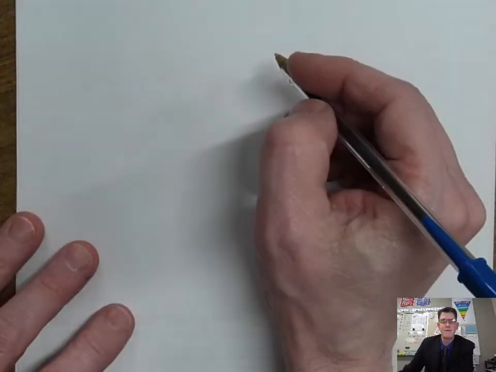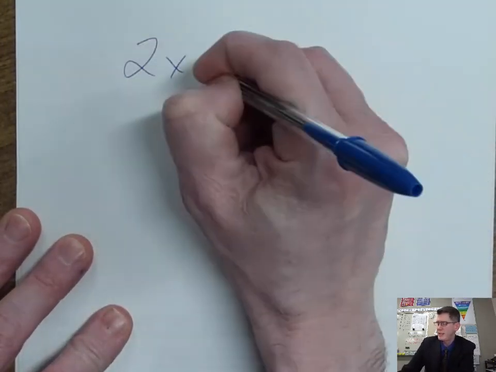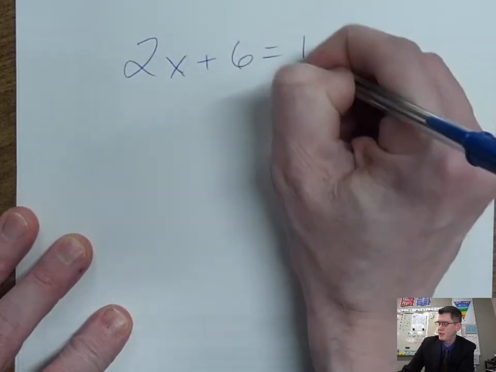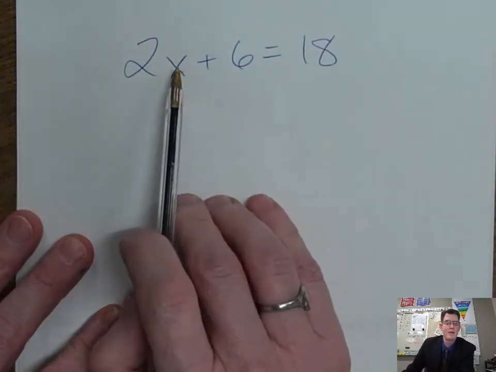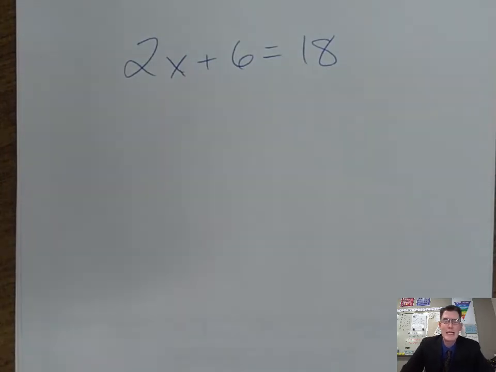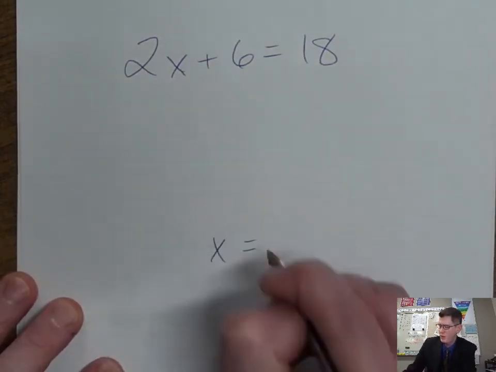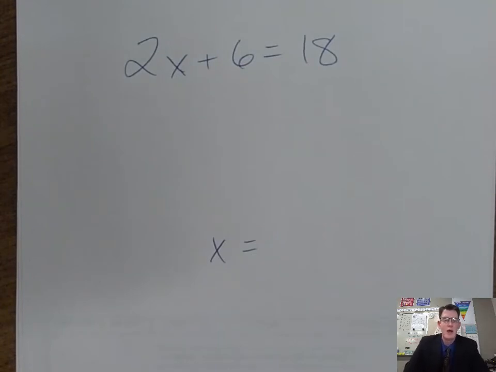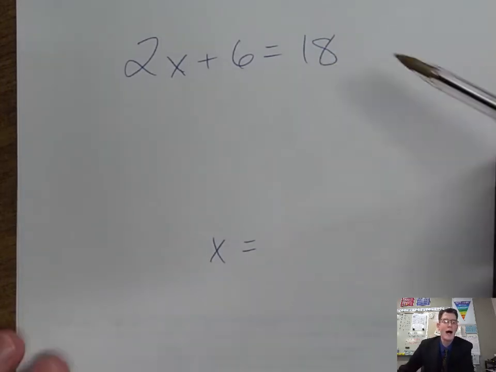That's a one-step equation. Two-step equations means there are two steps involved in trying to solve it. Let's say we've got 2x plus 6 equals 18. The whole point of all this is, what does x equal? What is the solution? If we were to move things around and get things settled, what does x become? On some of these, you can probably figure it out without doing the math procedure. But fairly quickly, we'll be doing decimals, fractions, negatives. It just gets messy. So let me show you how to unwrap.